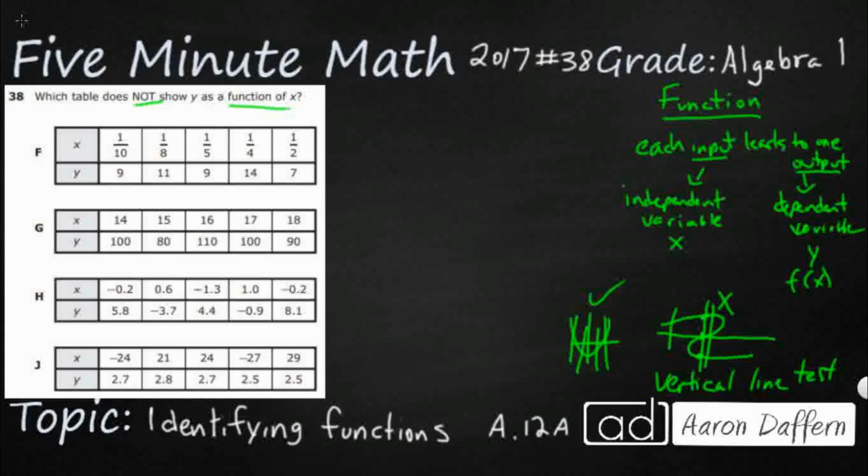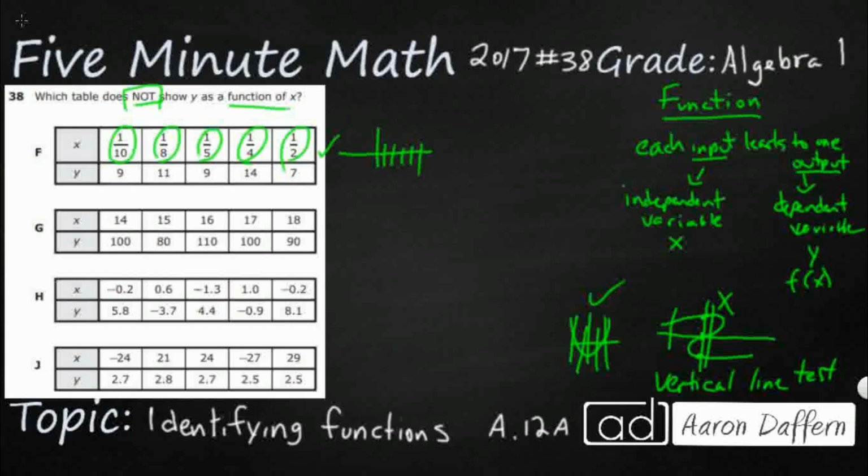So let's take a look at this. Now, we don't necessarily need to graph this. We could if we want to, even though the fraction is going to make it kind of difficult. But take a look. Do I see any repeats? If I don't see any repeats here, if I've got 5 different x values, 1/10, 1/8, 1/5, then automatically they're going to go to different y values because I don't have the same x popping up more than once. So no matter what this looks like, my scale would have to be different. I'm going to have 5 different x's. They're each going to lead to a different y. So this is a function. But I'm looking for the one that is not a function. So let's not get confused there.